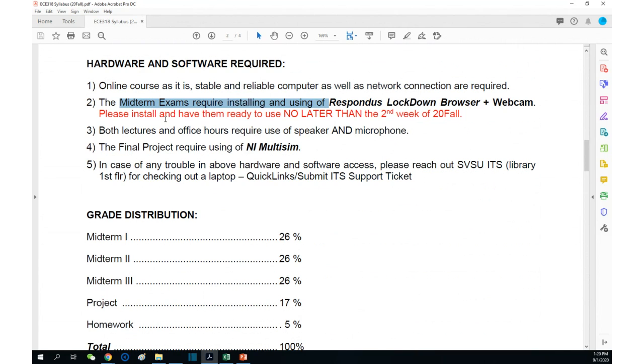Is there any one of you who doesn't understand what I'm talking about here? Anyone has zero experience with this thing? Anyone? Speaking out is the best way to respond to me, but if not, you can type as well. All right, so everybody knows what this is. Good, very good.